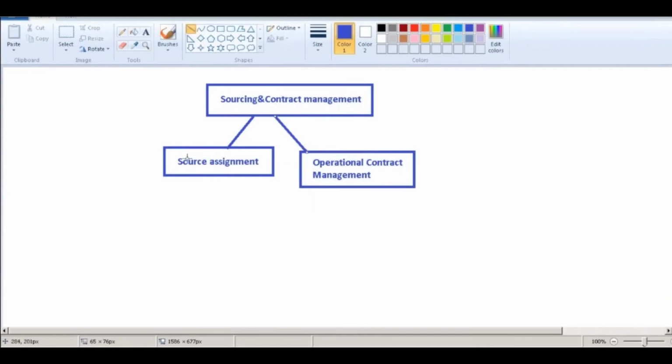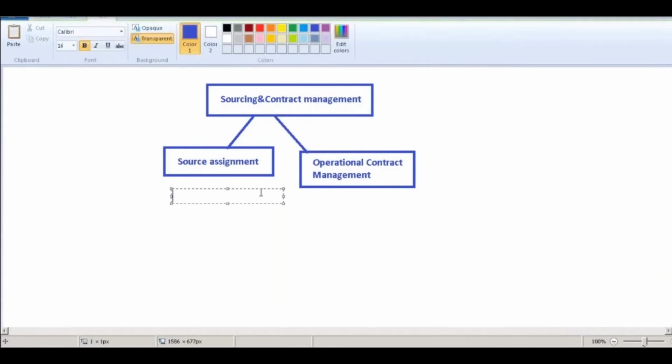Compared to core ERP processes, for operational contract management, a new Fiori app was developed. So in SAP S/4HANA, operational demand supports both automatic and manual processes.